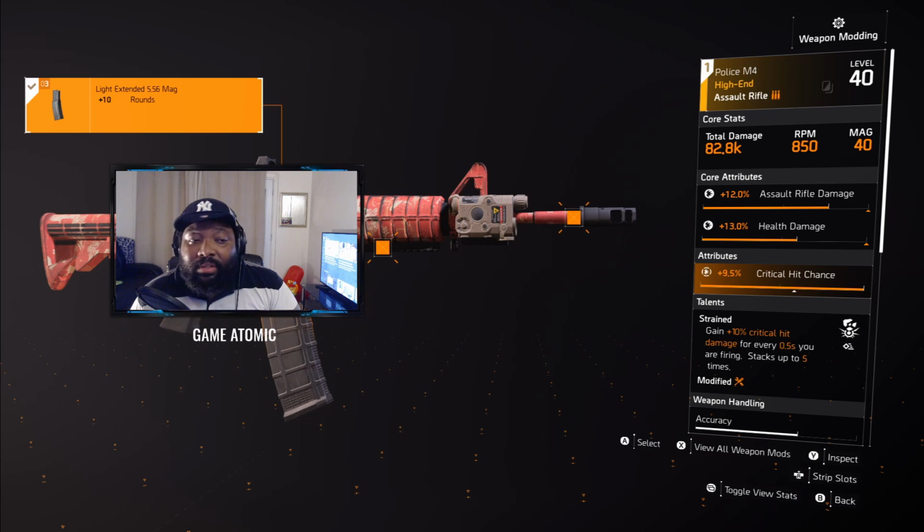For me, unfortunately, the RNG gods haven't decided to bless me yet. I've almost got every single mod. I think I'm missing 6 mods in the game, and the 20 round mags is one of them. So I'm still working on that. When I have it, this build obviously will be better for me, but if you have the 20 round mags, your build will be even better than mine.